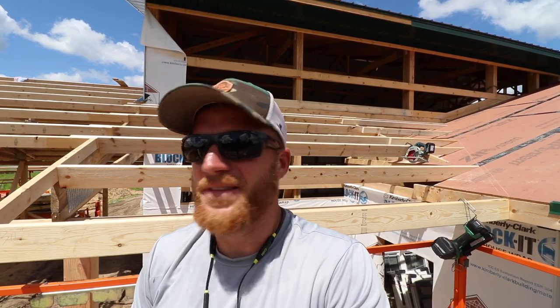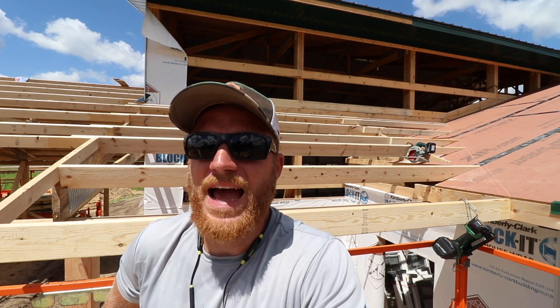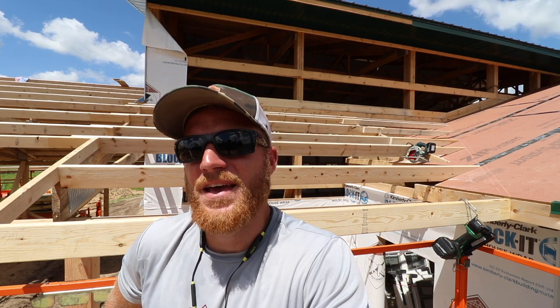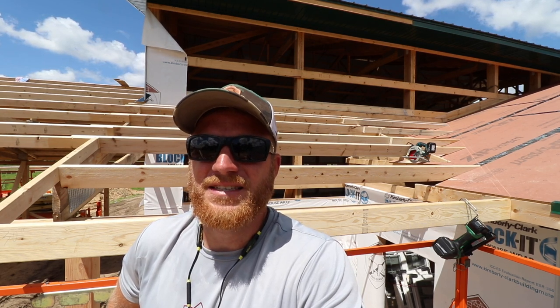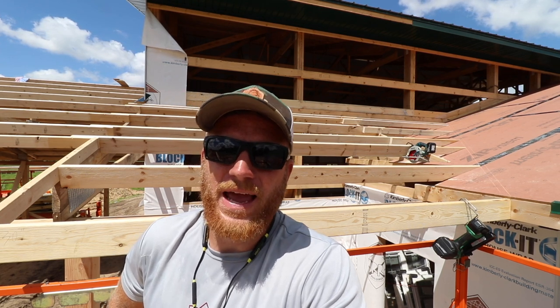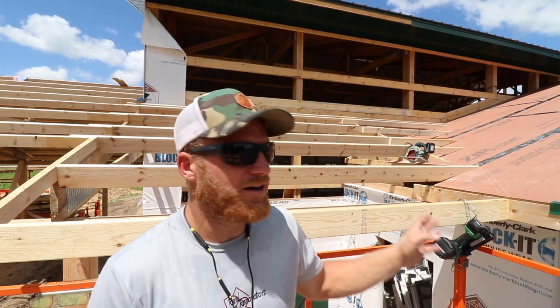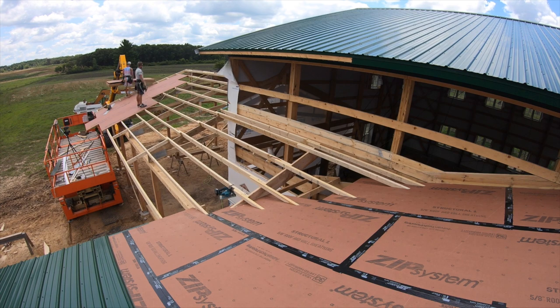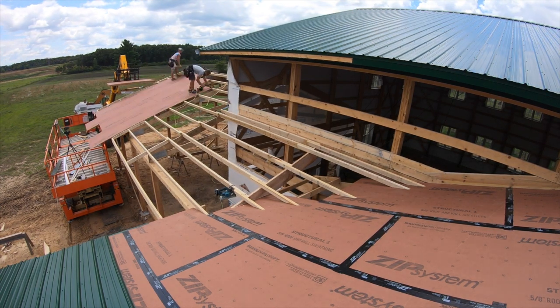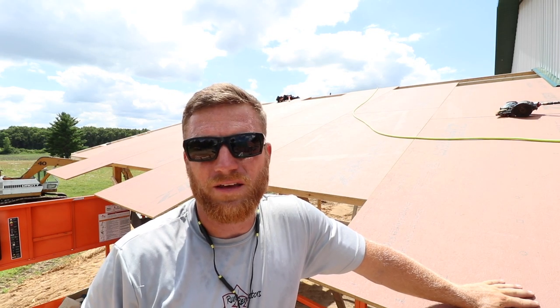Now you may be looking at that valley set and thinking what in the heck - well, post-frame is a little bit unique. I've got that rafter right underneath it that's going to be supported down to the foundation with some framing all the way down, and we've also got the trusses underneath that zip sheeting. The whole point of this process was I wanted some nice solid structure under the valley so when we run our tin and our valley pan it can't flex in between the purlin. I'm pretty happy with this - I think it's going to turn out great. I've got a nice crisp line defined by math that never lies and all of my cuts turned out really good. Next time I do the other side it's going to go even quicker. If you ever want to just burn calories or lose some weight, come do roof sheeting with zip - especially when it's so hot you just feel your body melting and can't drink water fast enough.